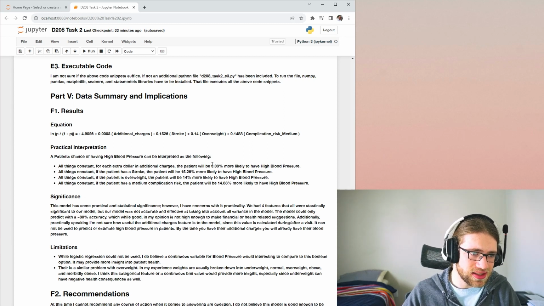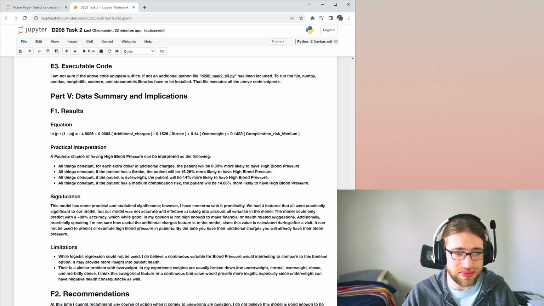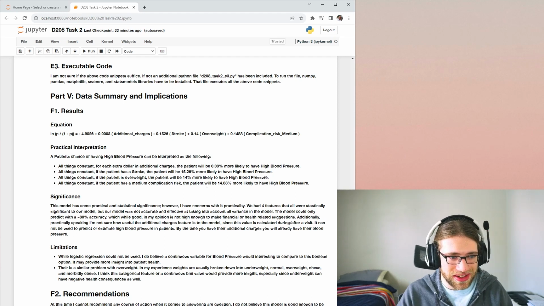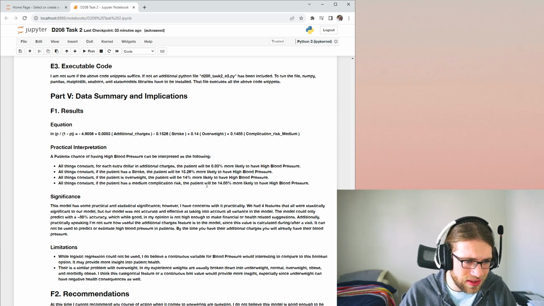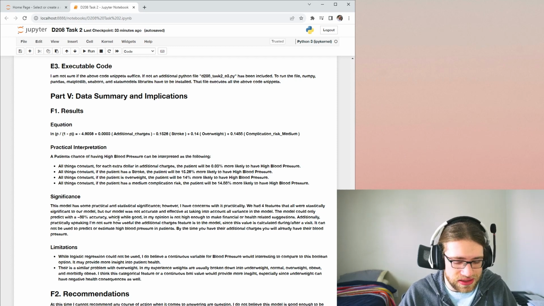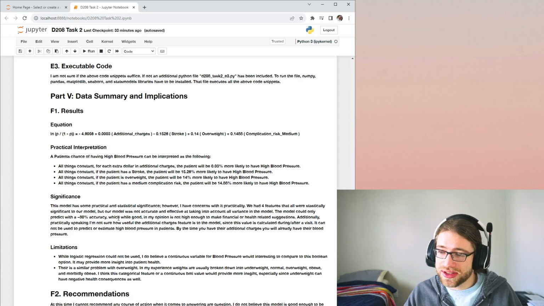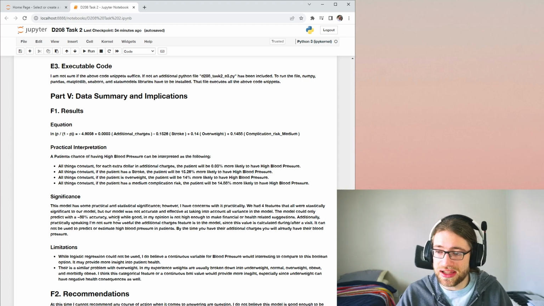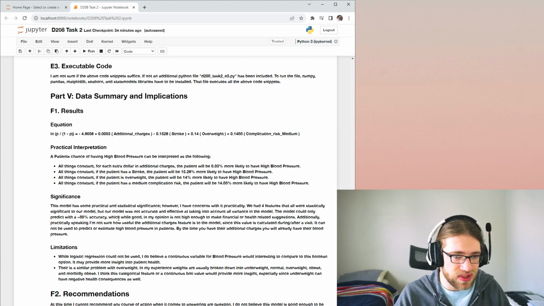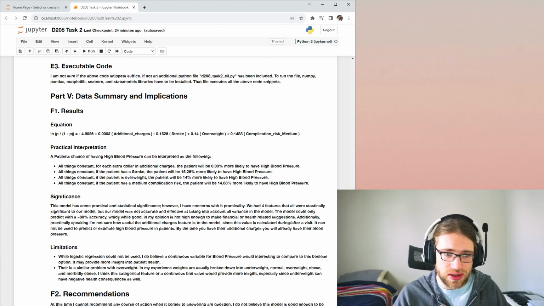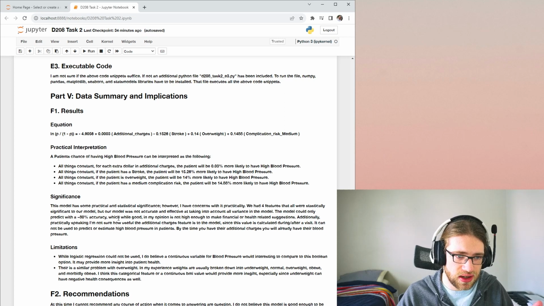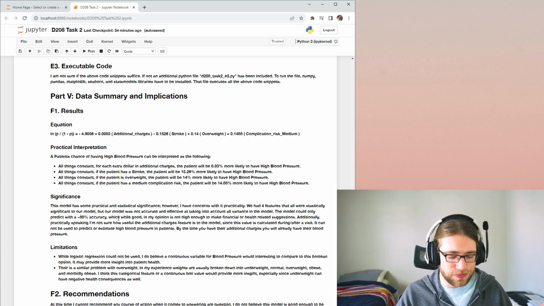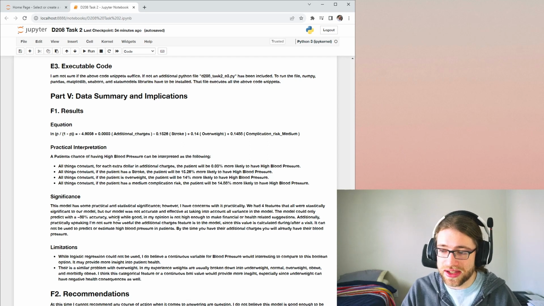I also think something like medium complication risk can be heavily subjective, and so that's something to keep in mind as well. And the final thing when it comes to the significance is, while 80% is a high accuracy, statistically significant accuracy, I do question if that's enough for people to be making health-related assumptions and also financial assumptions. And so those are my only problems with the practical significance of the model.